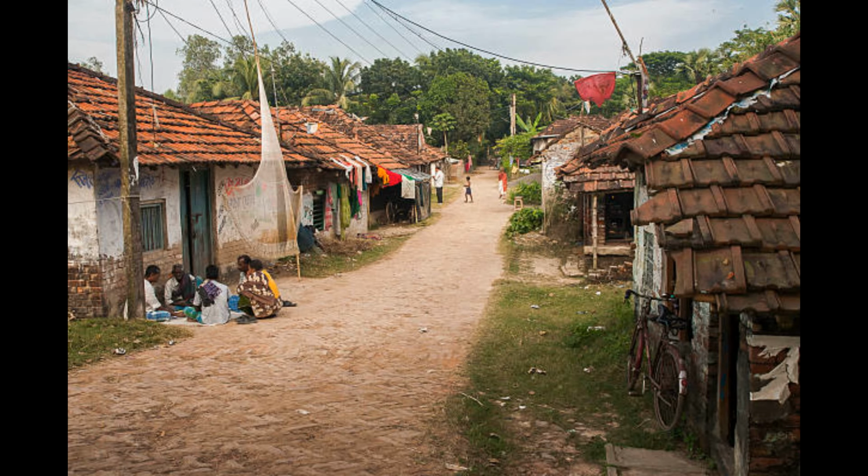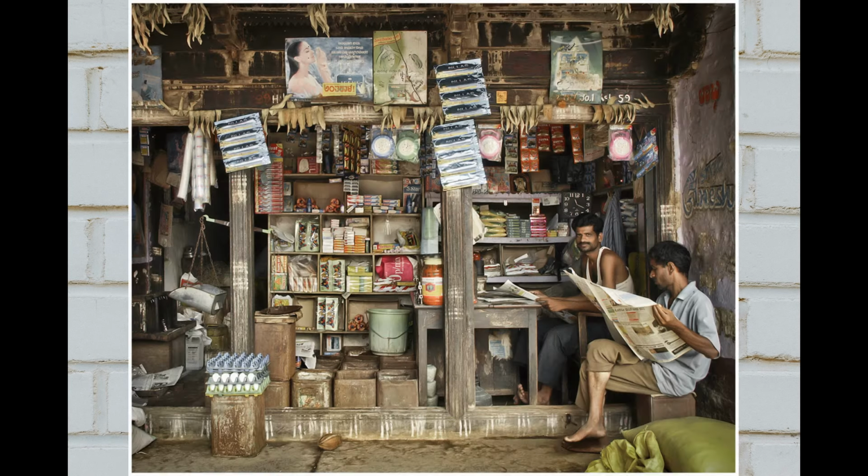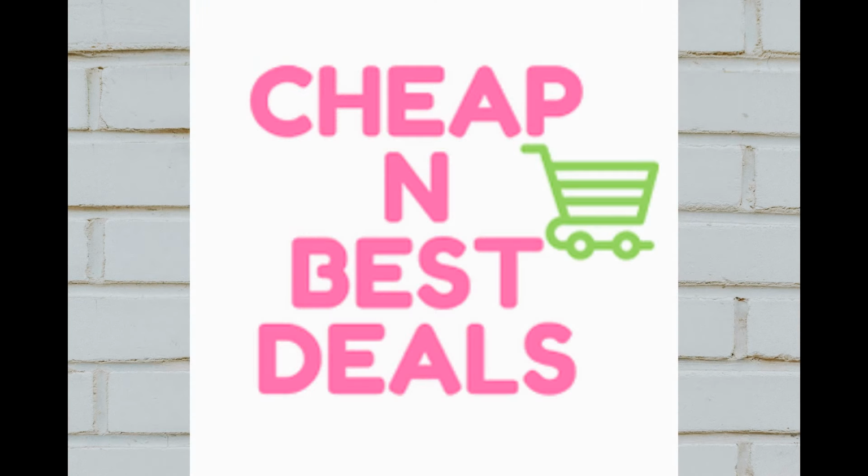Nowadays, in semi-urban centers also, I mean in rural areas and in remote villages also, people have started using washing machines. So they need washing liquid, and of course this demand will increase in upcoming years. In these areas, people are not conscious about the brand or branding; they are conscious about the performance and cost.